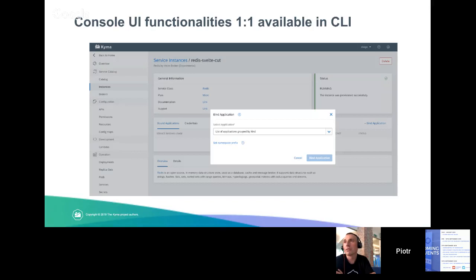Everything that I did here, binding applications or writing lambdas or anything else, is available from the CLI. We use custom resource definitions from Kubernetes, so all our extensibility points, like the API micro gateway and service bindings, are done as custom resources for Kubernetes, so you can use kubectl to manage them.